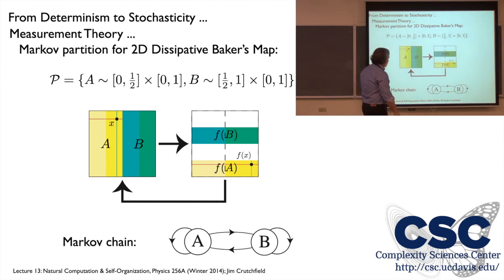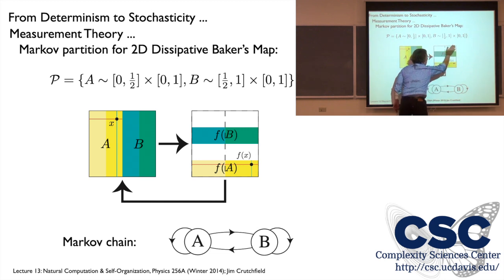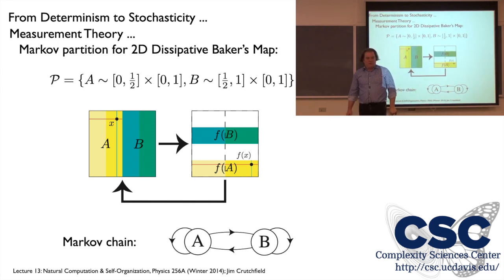Just like before with the one-dimensional maps, we now have these two partition elements. So we have verified that we can summarize the continuous dynamics with the two states. And in addition, we can look at what state transitions are allowed. So A can go to A, right? The light yellow piece of A maps to all the x values less than a half. So A goes to A. There's a piece of A that goes to B. There's a piece of B, kind of bluish teal colored, that goes to A, and a greenish color that maps to B. So all transitions are allowed, and we summarize that with this Markov chain.